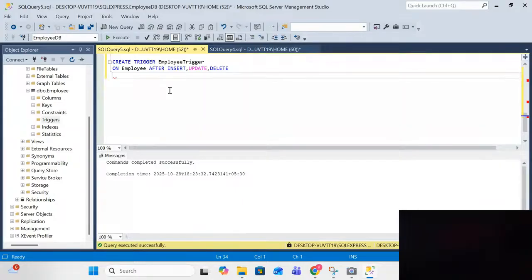So any action performed on the employee table, like insert, update and delete, the trigger will be called automatically. Then as begin and end. Here you can write the trigger logic in between.